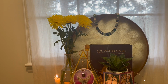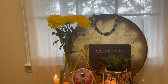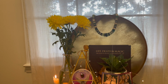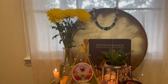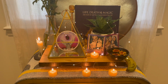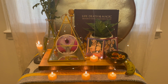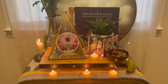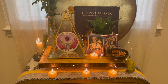To feed this altar today, I chose these beautiful yellow blooming flowers, which these ancestors in particular love. They love happy yellow flowers. And I also added a plantain there on the right because my grandmother loved plantains. She made them every day. And I also added that cup of water there with the flowers inside to feed the altar.